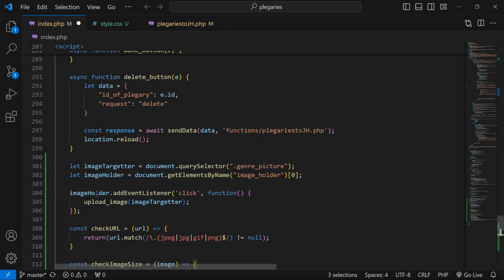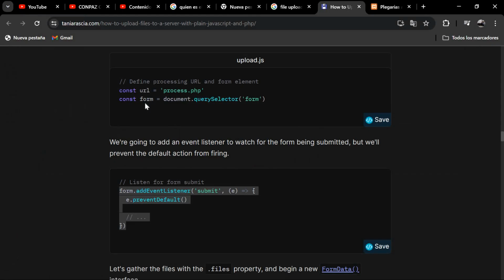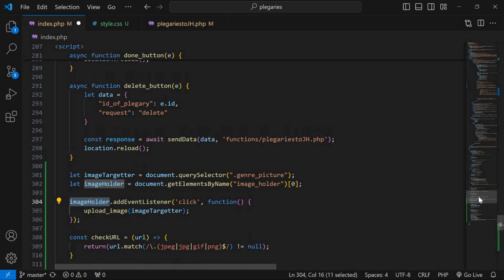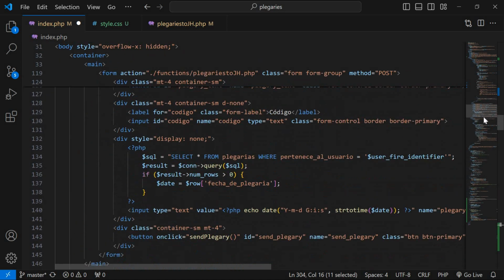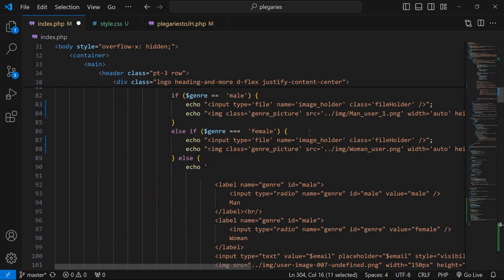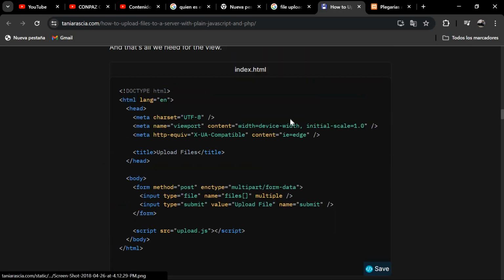Here you can see that I have image holder, and the image holder is like the form in this case. And to be honest, the image holder here is an input. You can see it, image holder. So let's go up here. Let me see.